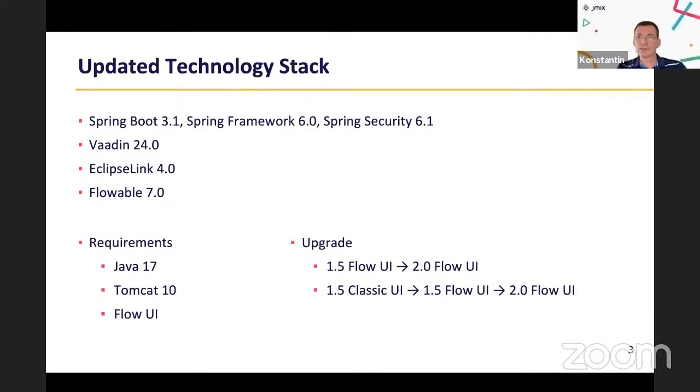Now you should use at least Java 17, both in development and production environments. And you need Tomcat 10 if you deploy your applications in WAR files. The bad news is that due to incompatibility between Vaadin 8 and the new Jakarta Servlet API in Spring 6, we had to remove the classic UI subsystem in this release. So now Flow UI is the main and only technology to build user interface in Jmix.